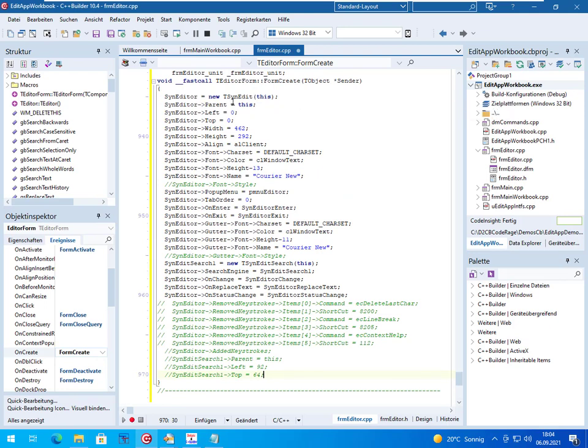Unfortunately, it is not in such a condition that I could pass it on. Here you see that the SynEditor is created with new and the form is assigned as a parent. In addition, the properties are set that would otherwise have been in the form file. The same happens for the search dialog.